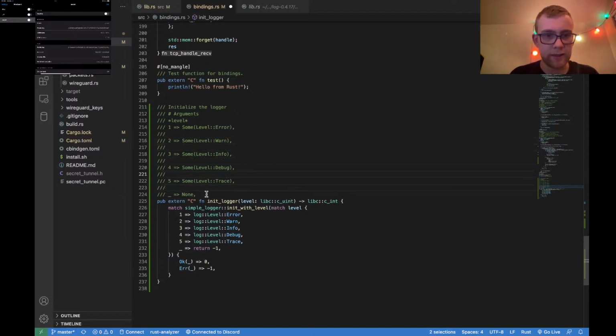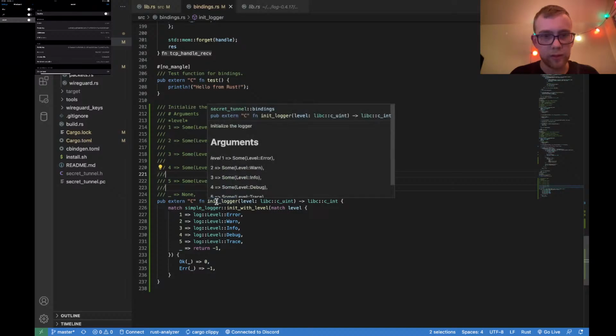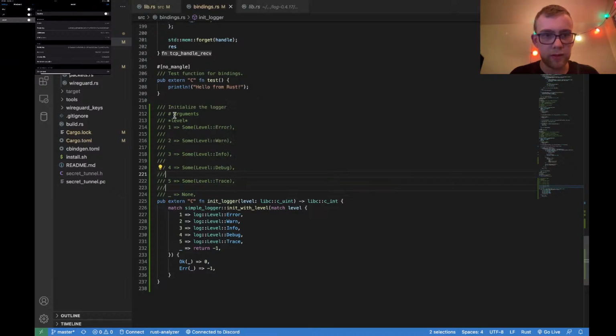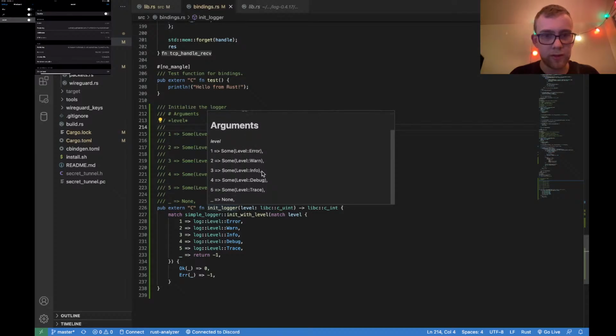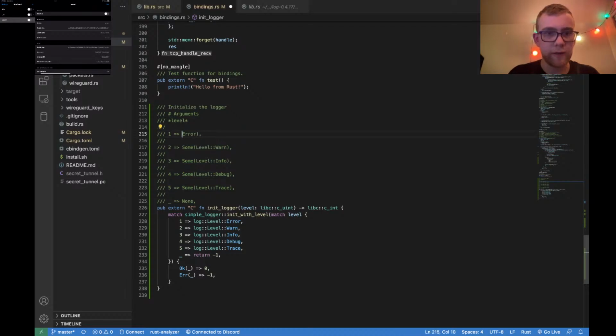What's in between these? Purple. Should have done this.